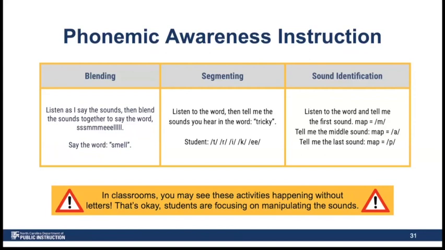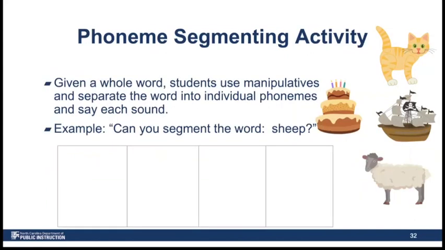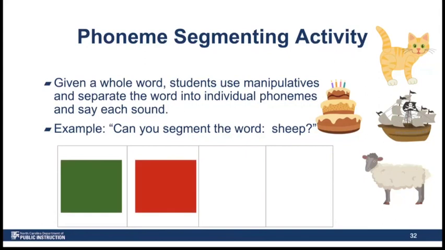They might have felt squares as Ms. Farrell did with Autumn, that they're just moving around, or maybe some tokens, that type of thing. So one phoneme segmentation activity would be a thing with Elkonin boxes. So I might say something like, can you segment the sounds in the word sheep? And now my student will go shh and put the block down, and have a sound for each, a block for each of these sounds, and then they can manipulate those around.